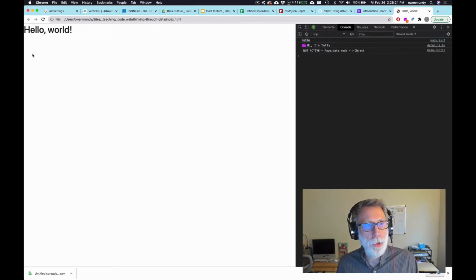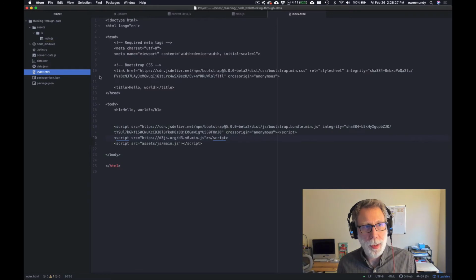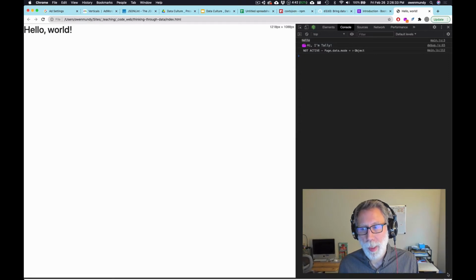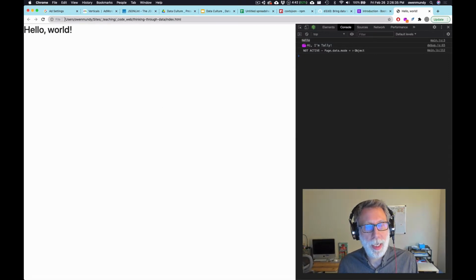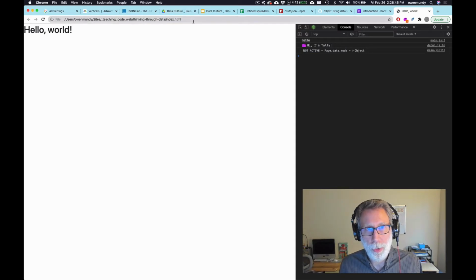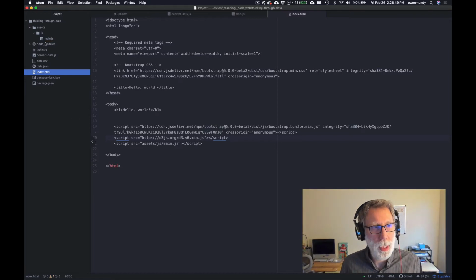Cool. So notice that I'm running this as a file. There's a package in Atom where you can do option W and it'll open whatever file you're working on. It's pretty handy, but the thing to remember is that if you run this locally and not in its own environment or on a server, you cannot use fetch to pull in data, and I'll show you how that looks.